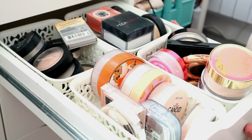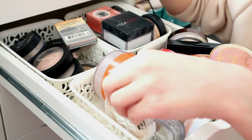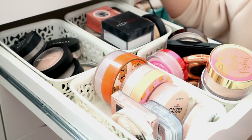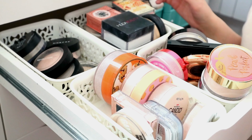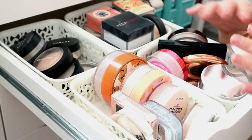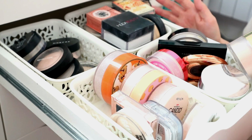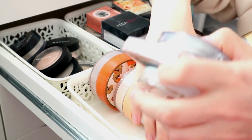I've really kept so much more high-end, but again, it's just one of those products I definitely prefer high-end powders. I just think I can really see a difference. So let me just stack these a bit nicer. And I've not forgotten about my drawer liners. I'm just kind of testing this system because I have to nip out anyway. I might as well see what I need to buy.